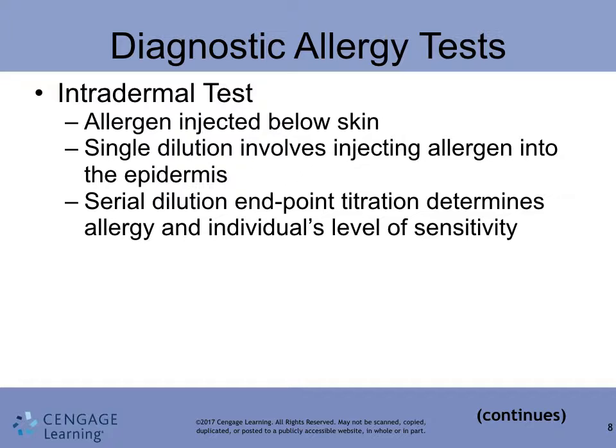And what they'll do is they will take an allergen and dilute it down so it's less and less concentrated. And then they'll administer these different dilutions and look at how strong the response is. And essentially, when the response stops at a certain dilution, they can determine the sensitivity of the patient. And sometimes this can be important when we're looking at potentially life-threatening types of allergens, or if there are multiple allergens to be treated and they want to treat the most serious one, they can look at that as well.